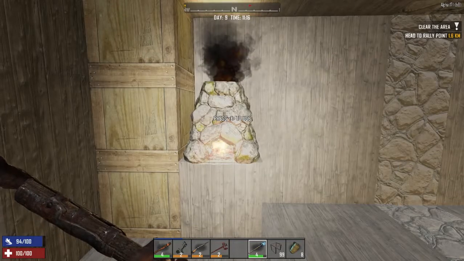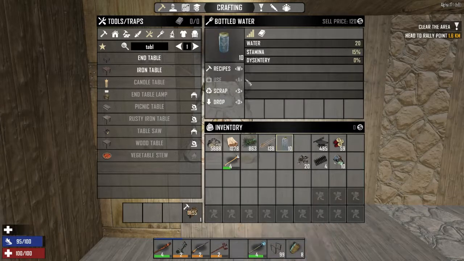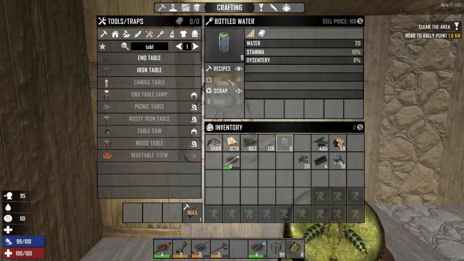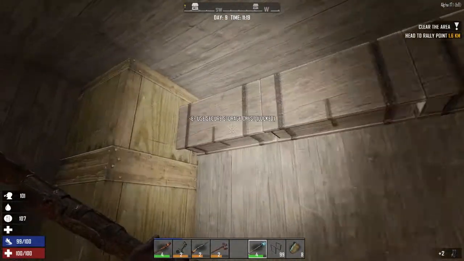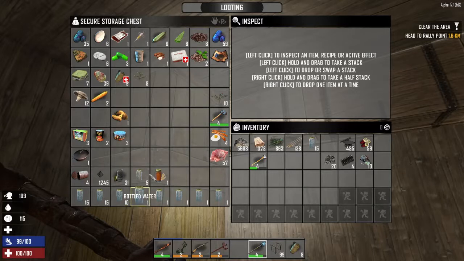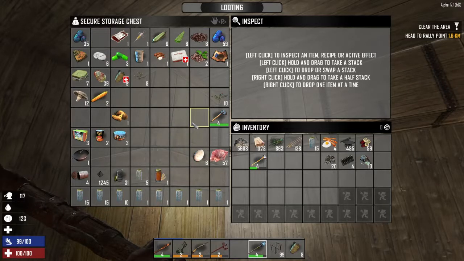While that's making up, let's take care of ourselves. Eat a little bit. We need to drink a little too. Go take care of that while we're waiting. Maybe fill up our water stack there. What else? So we have 4 bacon and eggs left. Oh, look, we got a little bit more eggs. I'm really, really wanting to get those farms going.